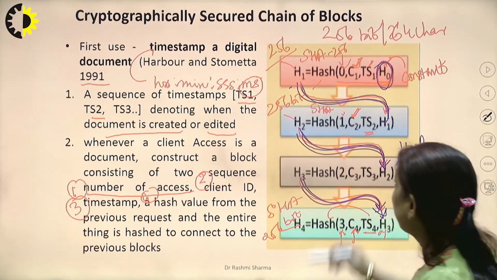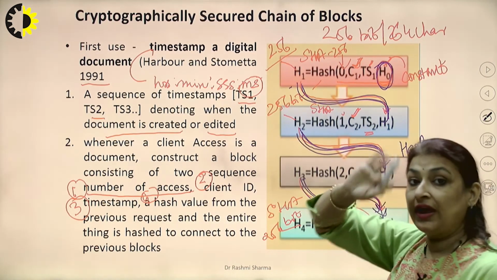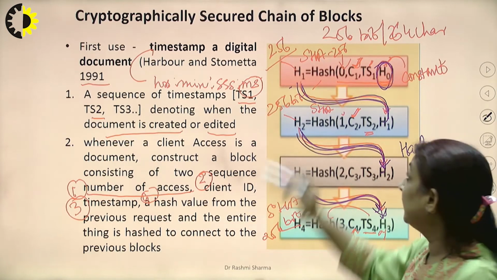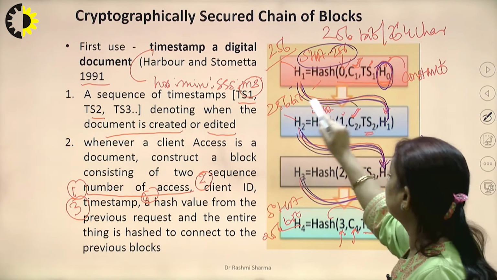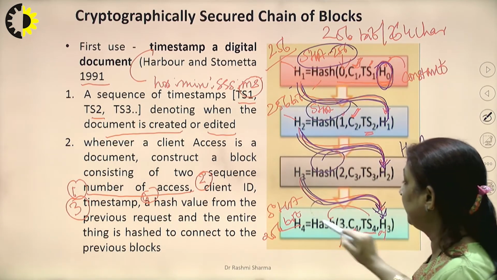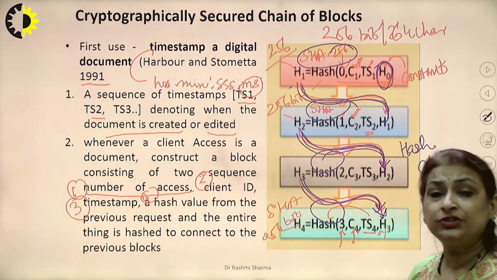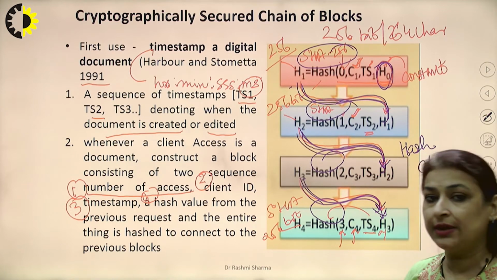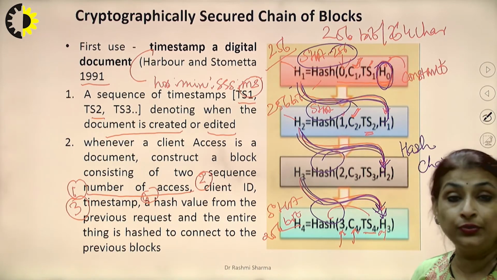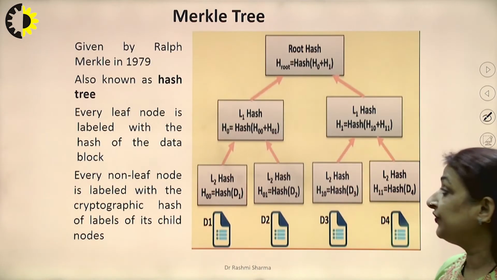Here, wholesomely, I've used only one hash function. That was SHA256, here also, here also, here also, and here also. These are four times I have used the same hash function. It's not compulsory that we use the same hash function. We can have heterogeneous hash functions which we can use.